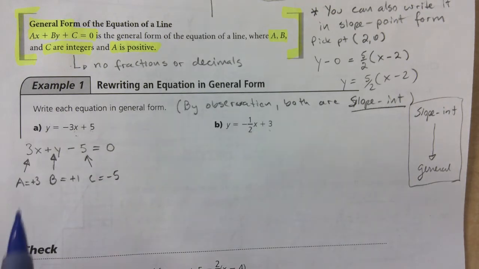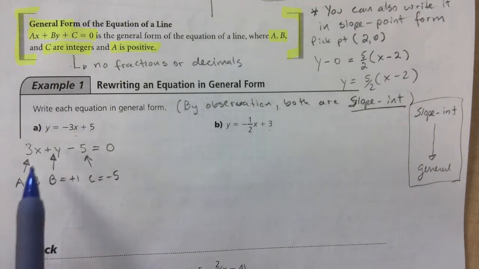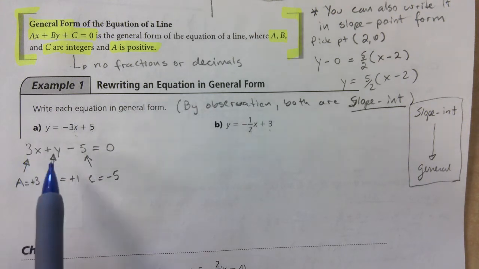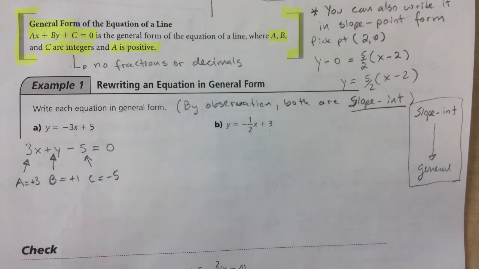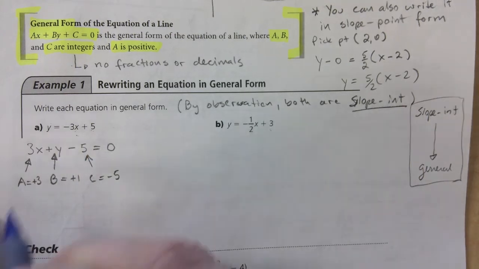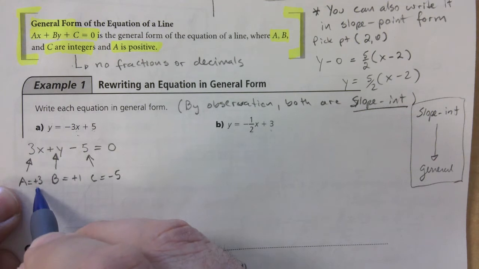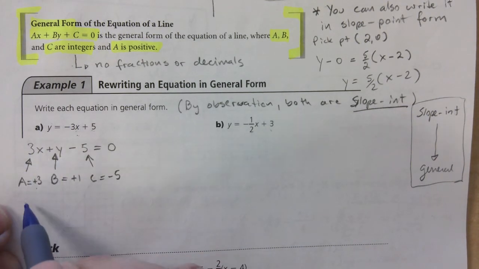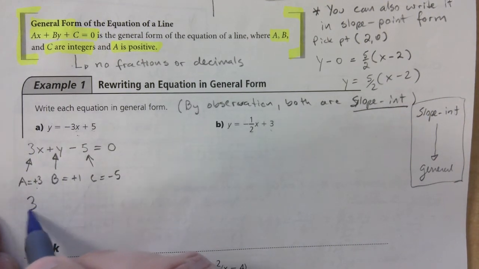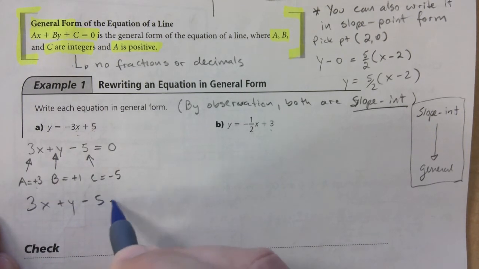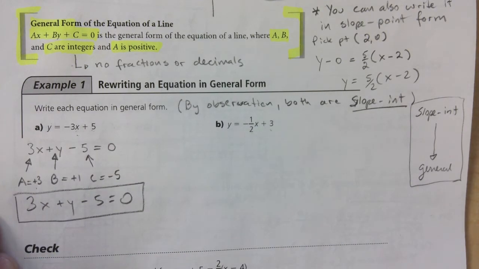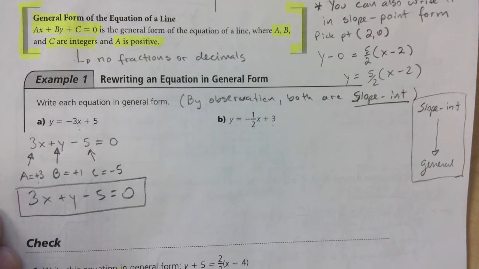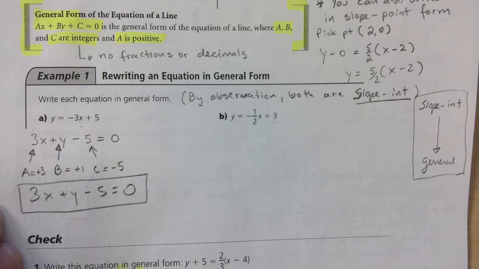So all three are there. How do you know which one is A? It's the one that's in front of x, and it needs to be up front. And then you have to have your y term, and then you have the constant, as we call it, at the end. A is positive and not a fraction, so we're good. So this is it: 3x plus y minus 5. One more time. That's really what you want, because it could be that we would have had to clean it up a little bit. Okay, so we're done there.